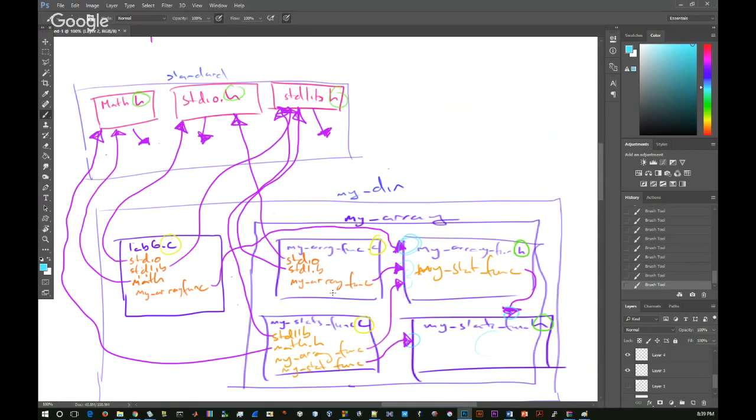And because these definitions match, we've basically linked them together. Okay. But because lab6.h is not defined, or there's nothing linking this back, we can't access any functions from in here. Does that make sense?